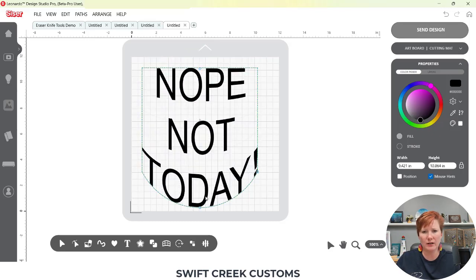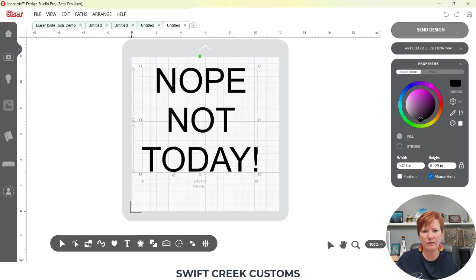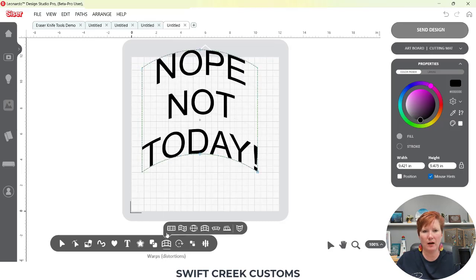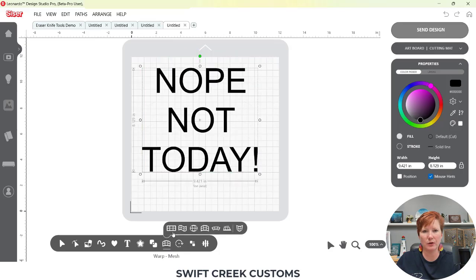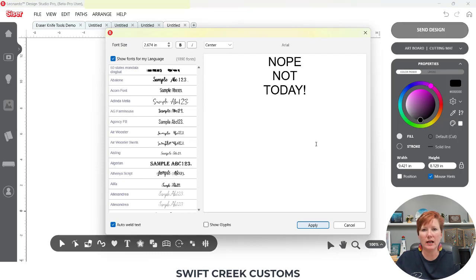And then if I double click on this, let's see, it does not give me text options, so I'm going to bring this back out. If I double click on it, now I have that warp. Once you apply that warp, you're no longer in editable text mode. So keep that in mind when you are adjusting text and different things. So I'm going to bring this back out here. If I hit undo, once I get back far enough, I can adjust that text.